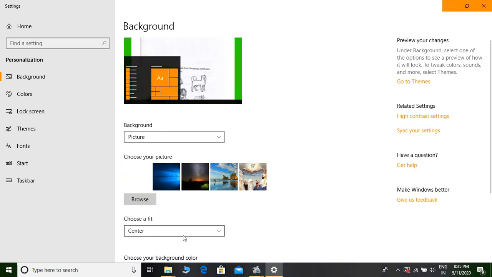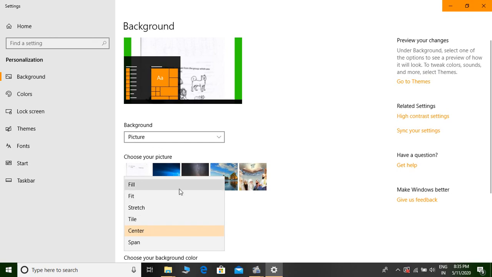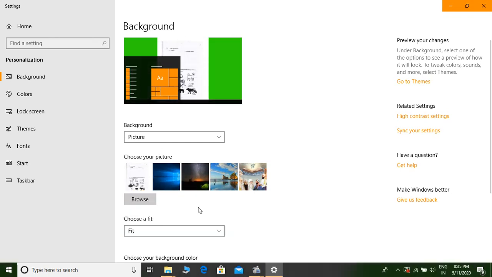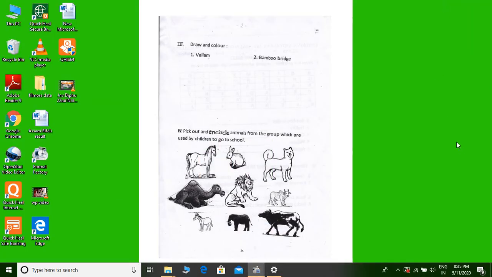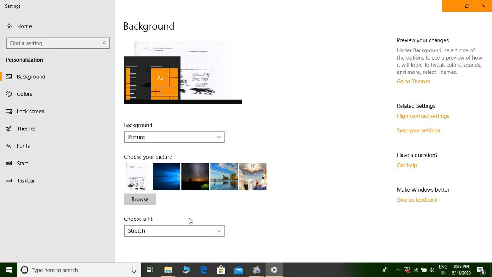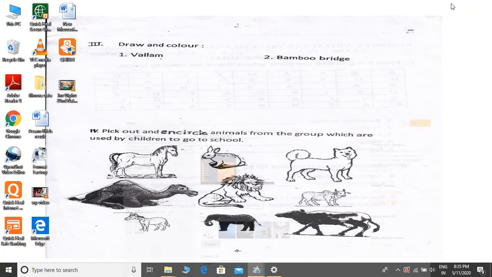Okay, so they have well-fitted dimensions. So that's why, have a look. Look, this is the pic. Okay, if I use this Fit area, it means that the actual size will be going to act on your desktop. Got it? If I use Stretch, then the whole of the desktop area will be covered by using this Stretch option.